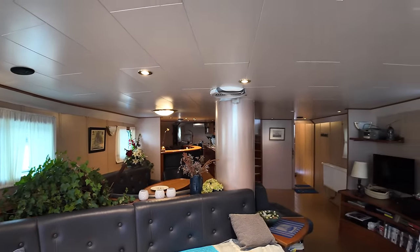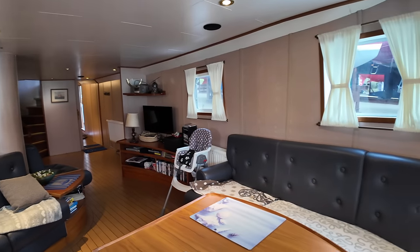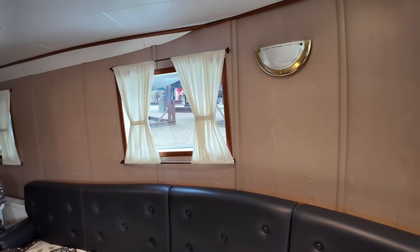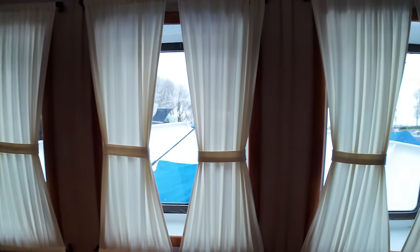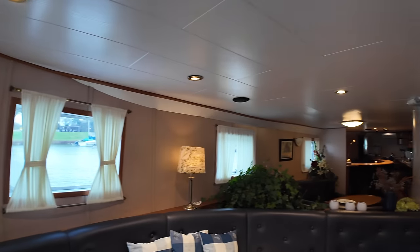The portholes and windows throughout the boat are made of aluminium. As you can see, there are a decent amount of windows throughout this area to ensure that plenty of natural light fills the space. It also means that you can still sit and enjoy the seascape, even when the conditions outside turn a bit gnarly.